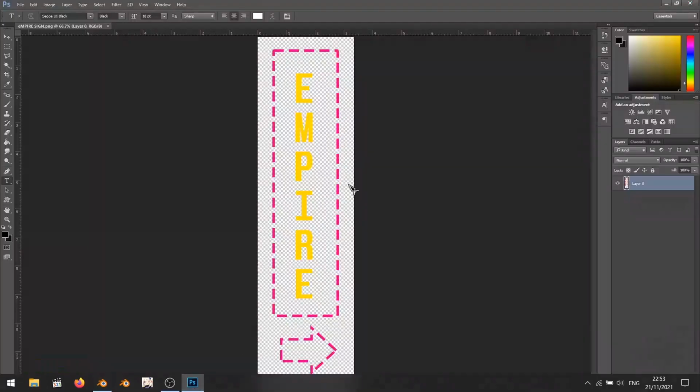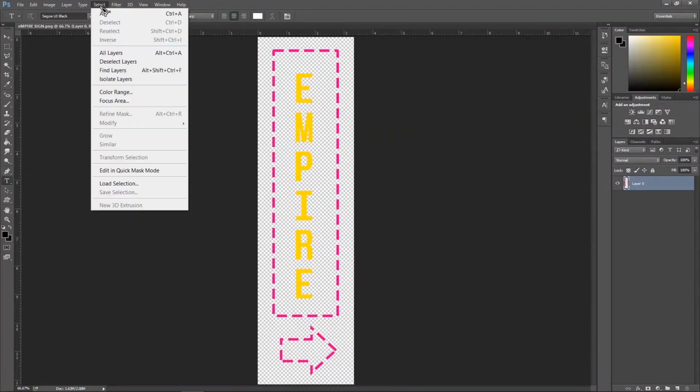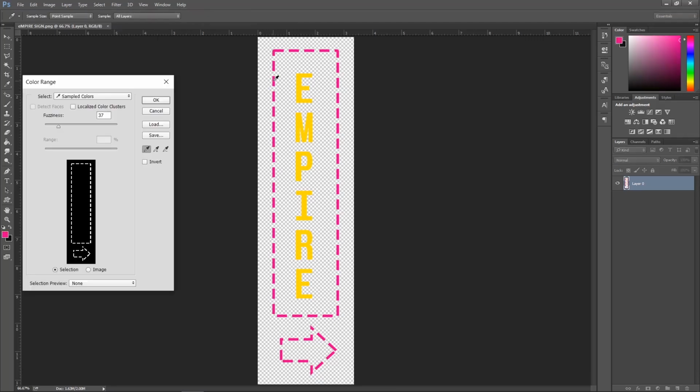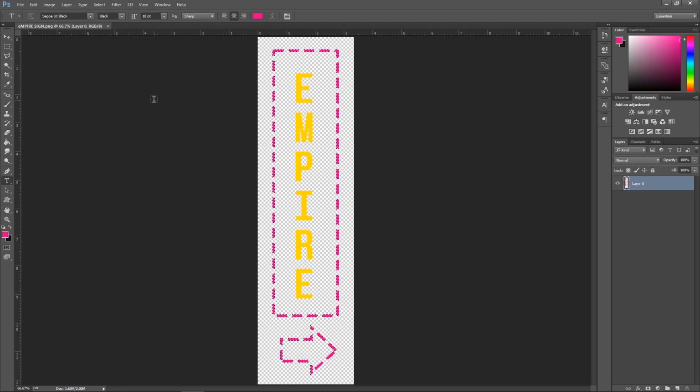Oh, while this is loading, let's go ahead and change the color. So select color range. Let's go ahead and select this, and I wonder if this fills it with a darker red. I cannot.